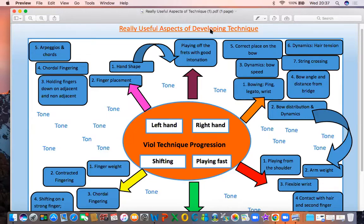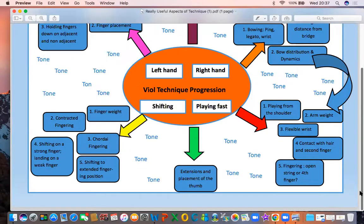So what's at the bottom of that, Ibi? Let's have a look. There's a few more things. Oh yeah, and then shifting with an extended fingering position. So here we move our first finger a semitone and the thumb a tone, and that again is part of the progression. If you're thinking about shifting, how you shift, where your thumb is relative to your fingers. If you look down in the middle one, then we've got placement of extensions and placement of the thumb. That's maybe something to think about when you put your hand on, having your thumb bent out, as I just mentioned.